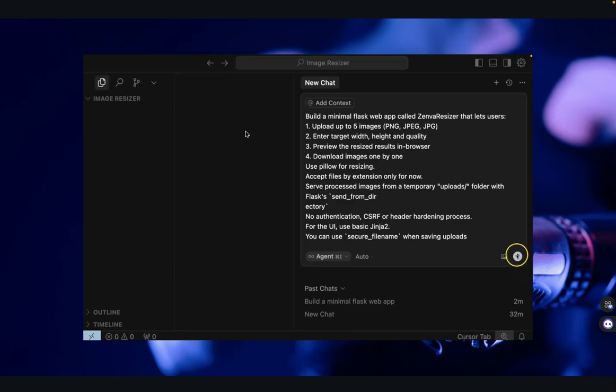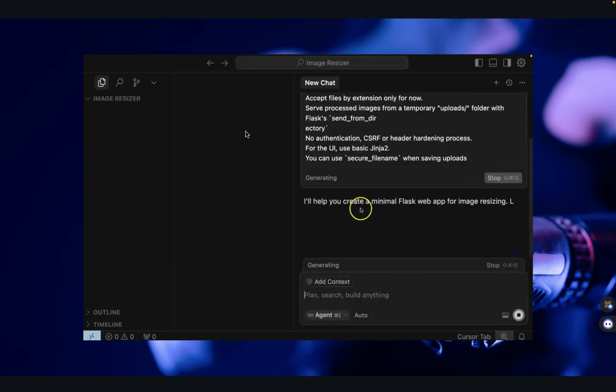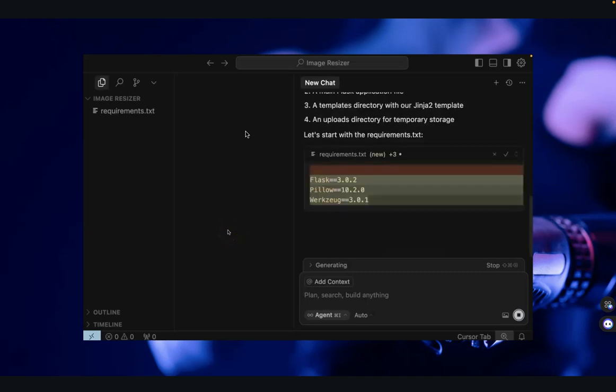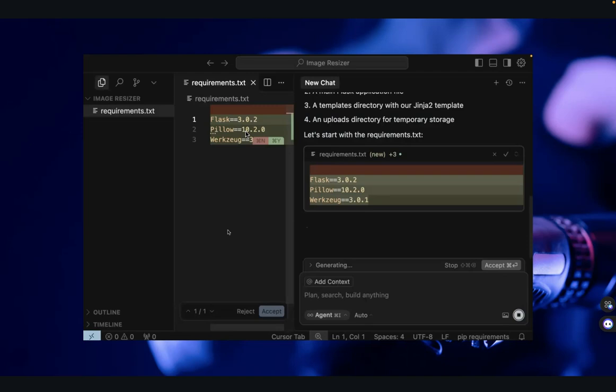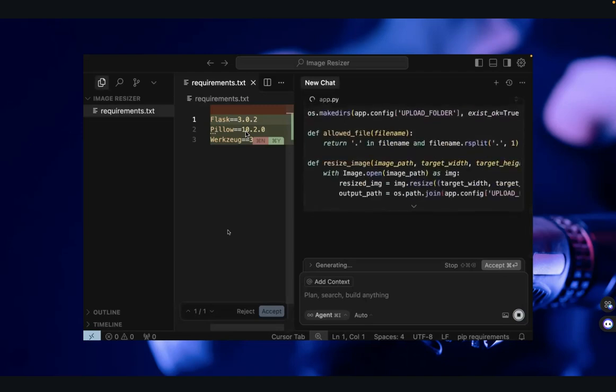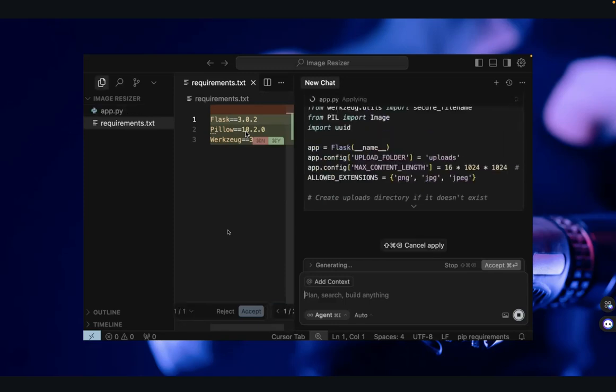See right here, this little up button? You can click that. See what it says right here? It says generating. Now it's going to help you create. It's talking to you. It's telling you the files it's created. Boom! Look at that. It's already creating them on the left side. There's your code. It's creating all of this for you. Liking this vibe code, aren't you? I know I sure am.